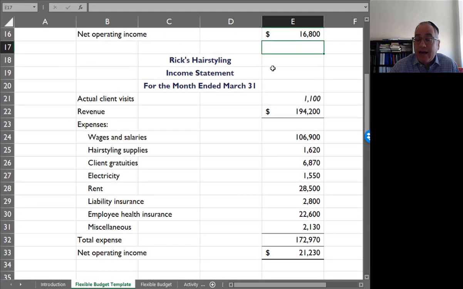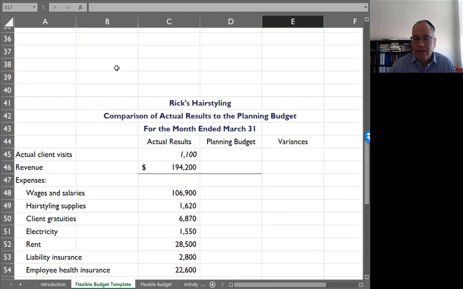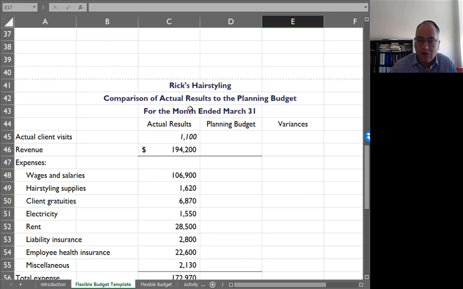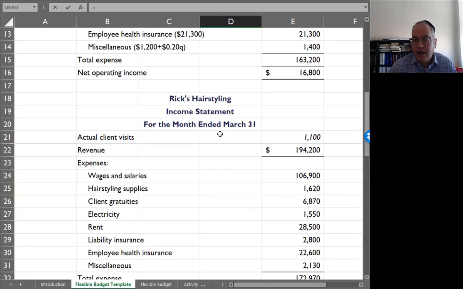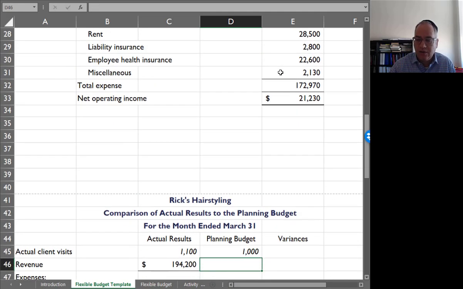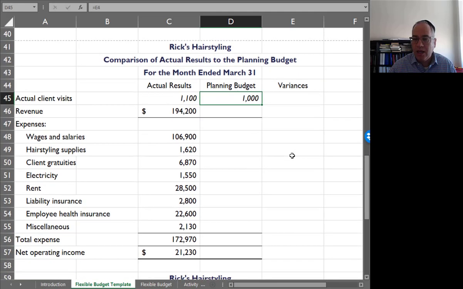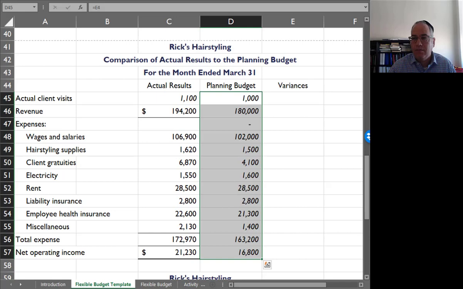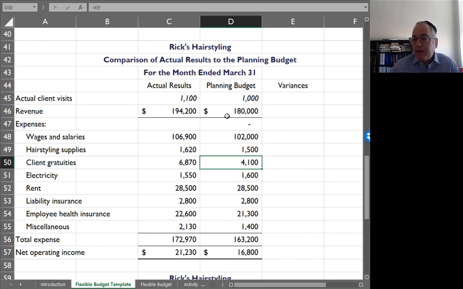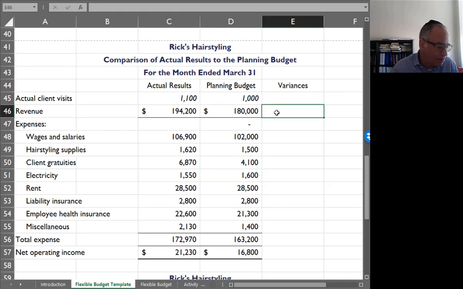And you'll see later on I can change the number of visits. So in reality, I had 1,100 visits, and this is what really happens right here, and this is given to you in the book. So what you would want to do is compare this reality to your planning budget, and you're going to have problems. So I can simply copy and paste everything down. And this is my planning budget from before, and calculate the variances. So the variance will be, and this happens to be how the book does it, so I'm going to follow the format in the book.